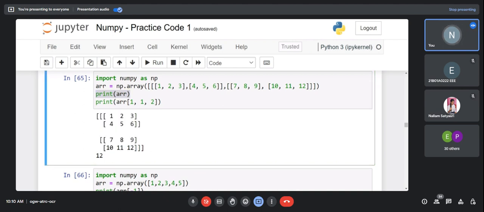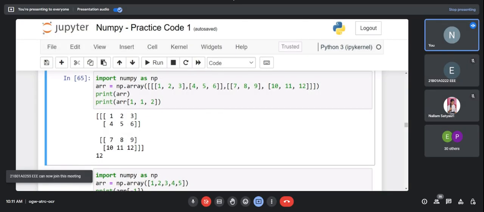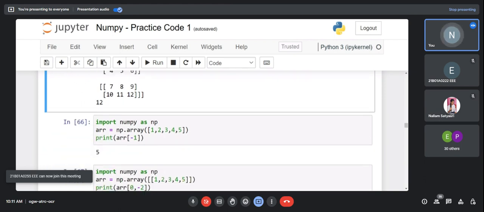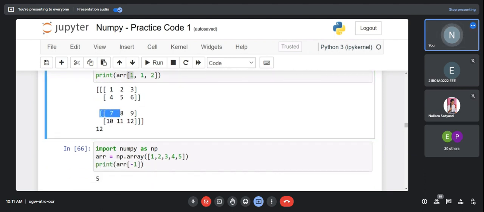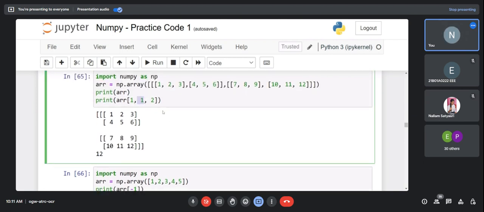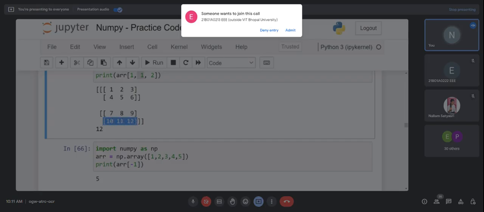If someone asks what is the value present at 1, 1, 2: this is the 0th index and this is the 1st index. The first 1 means I need to work here, then the next 1 means this is the 0th row and this is the 1st row.